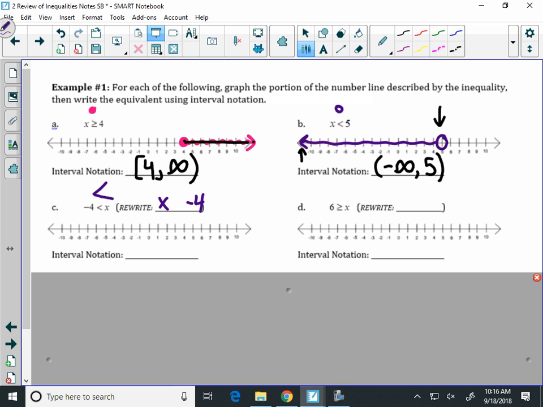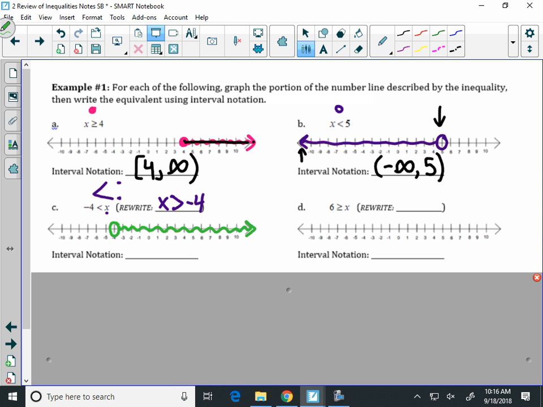And the big side of the inequality is next to the x. So when I write it over here, I'm going to flip that symbol so the big side of the inequality is also next to the x. So that inequality x is greater than negative 4 is the exact same thing that we started with. Here we're going to put an open dot at negative 4 because we have a greater than. And all the numbers that are greater are over to the right.